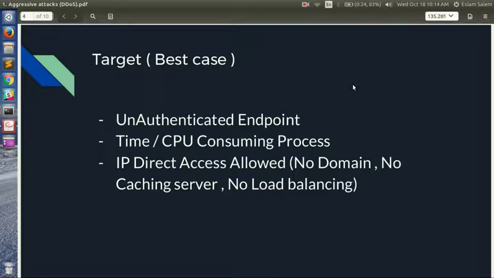So if the attacker hits this URL very hard, this is more likely to succeed. And also the attacker likes to target the IP directly and bypass the domain and caching servers and load balancing if any. So he can target the IP of the server directly, and it is more likely to succeed.